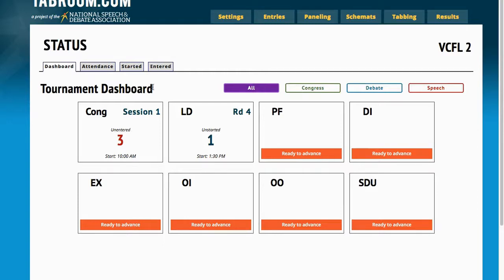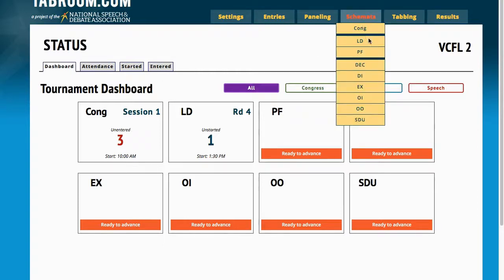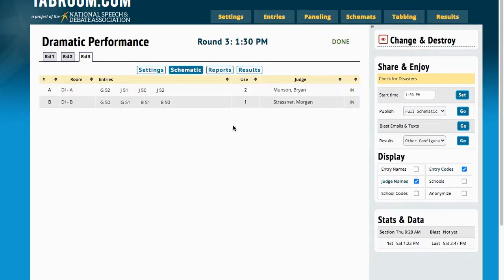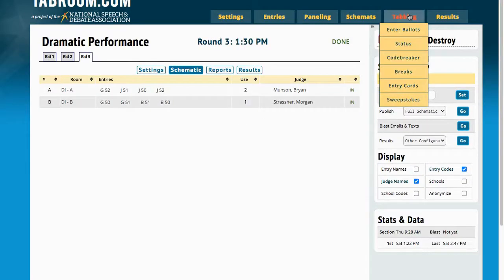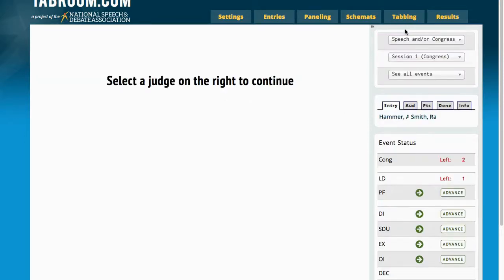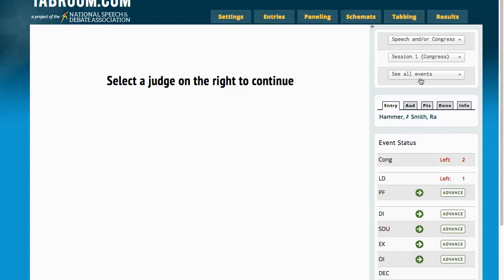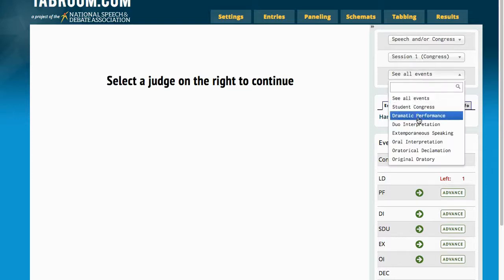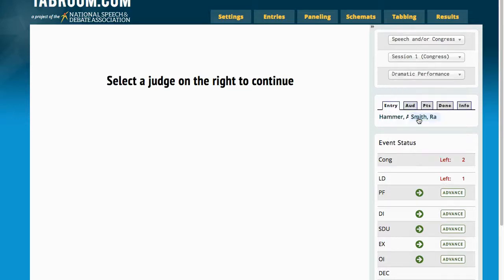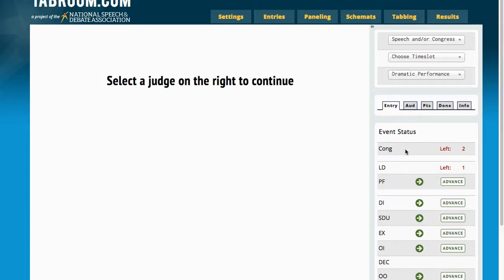If we were to pick a particular event, say that of Dramatic Interp at the most recent tournament, and go to tab, enter ballots, and then look at the first round of speech, here we can see that it's already completed.